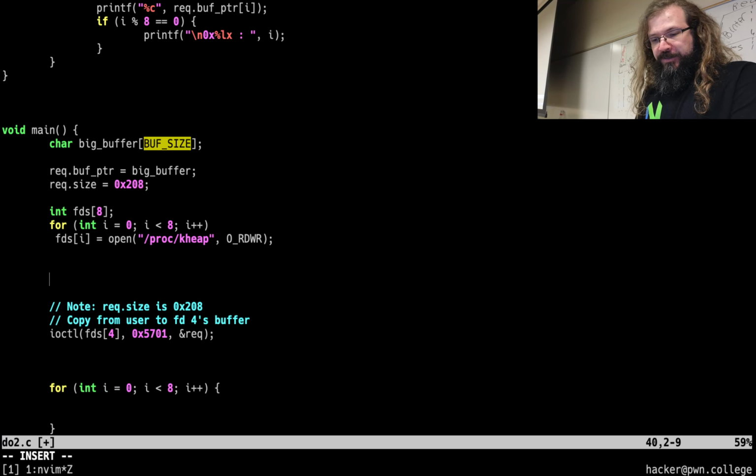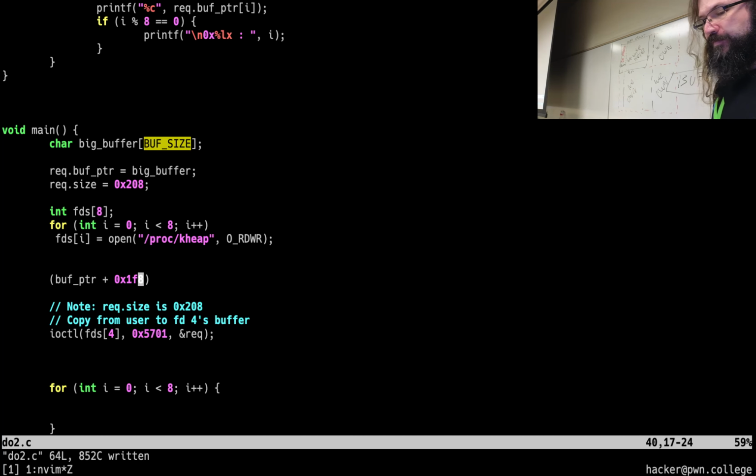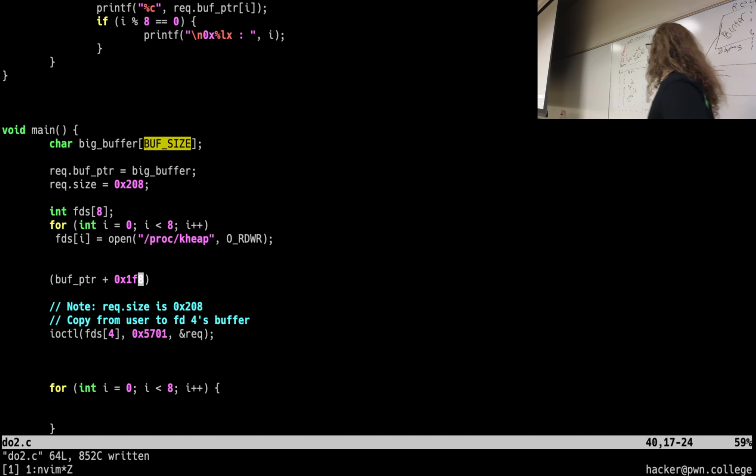So we want to set buff pointer, which is just a char star, plus. Okay, we're gonna do some fugly C here. All right. You want 1F8. Is that right? Yes. Because the F8 gets us to here, 8 more gets us to the pointer, and then 8 more past that gets us into what we can see. We agree? Yeah. All right.